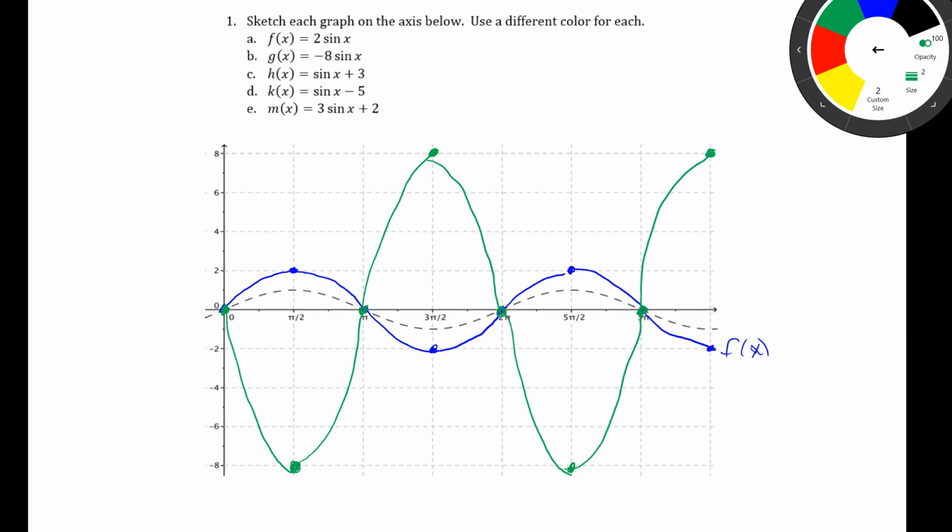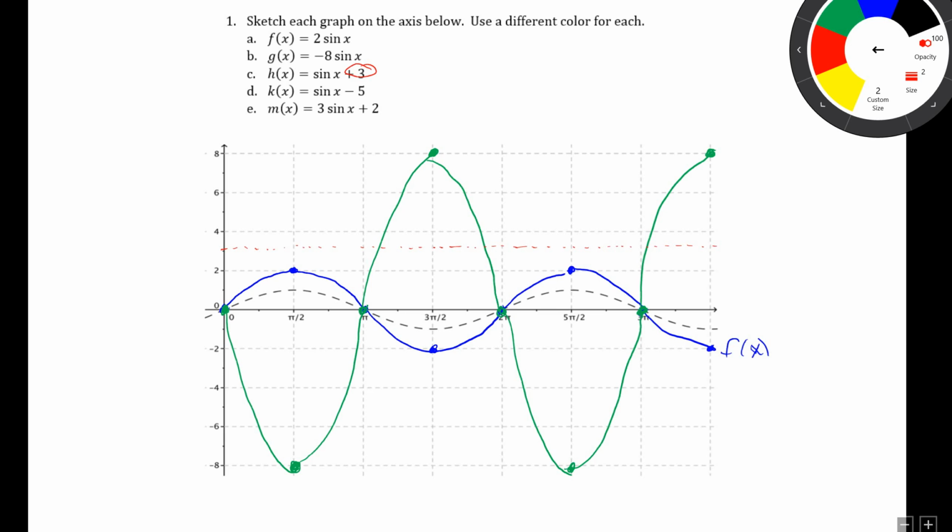The graph for C has a midline. So as soon as I see that midline, I want to make a line for the midline. So at 3, I'm going to go across at 3. So that's halfway between 2 and 4. So I'm going to make just a little faint dotted line here, approximately where 3 is. Now that midline is going to act like the x-axis for this graph.